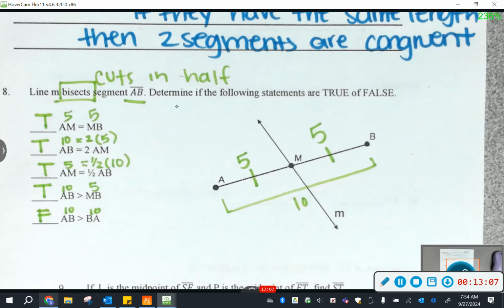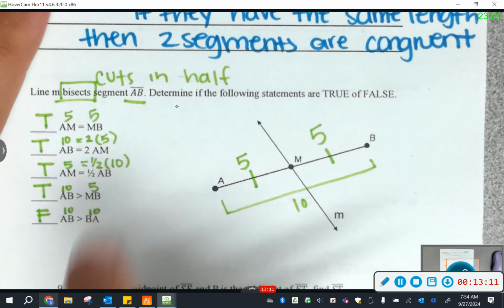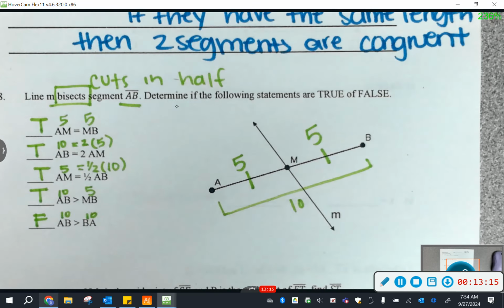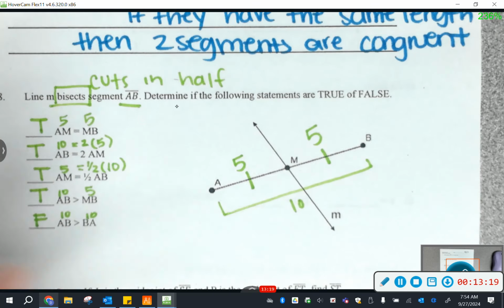I just made up a number. You could put 3 there. You could put 8 there. This is just because some people have a hard time reading. Is AM half of 8? All the letters get confusing. But if I start putting numbers and you just start doing calculations, it gets easier. That's all I was doing.